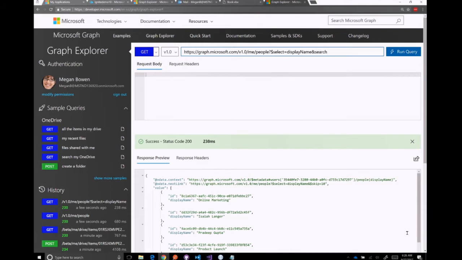Search is really hard to see with the light on. So I can do a search on this. I can say equals, I want to bring in all of the people that start with N, that I have been interacting with on the topic, I don't know, let's say contoso.